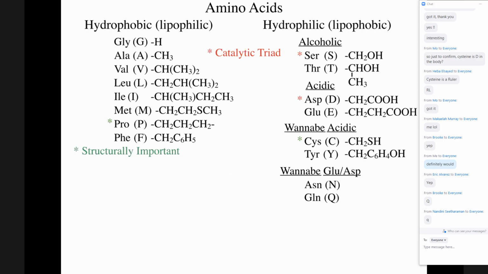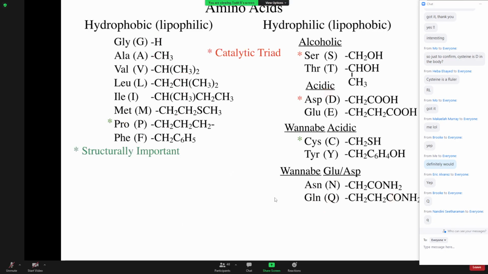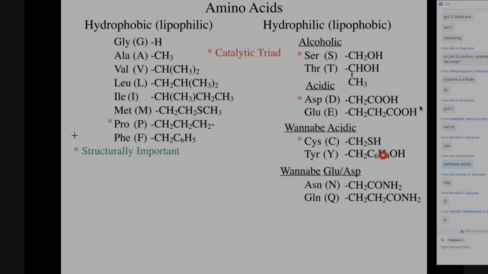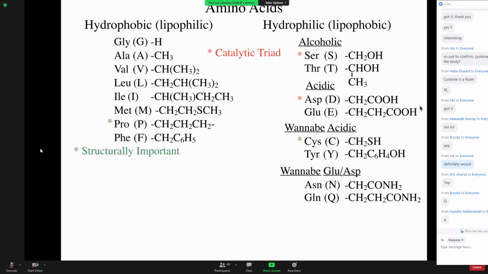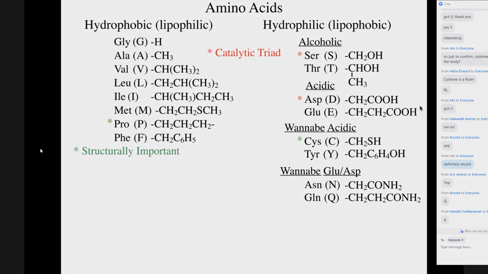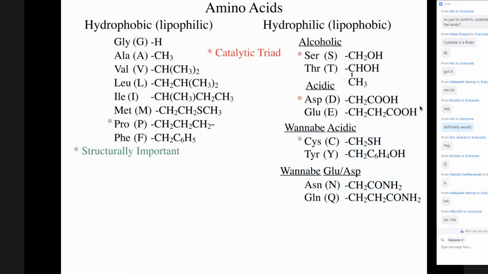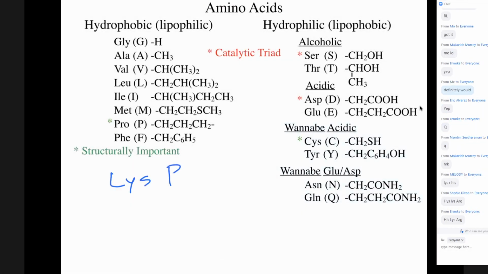So when I memorize it in this order, I'm in pretty good shape. And let's see what I know. I know the ones that end in the word acid, and the ones that are similar in structure, but they're amides. So I know 8. I know those 4 pretty easily. The alcoholics, the kind of alcoholics but kind of acidics, the ones that don't know where they fit, that's 8 more, 16. I have 4 to go. What are my basic amino acids? His lies are his. Histidine, lysine, arginine.